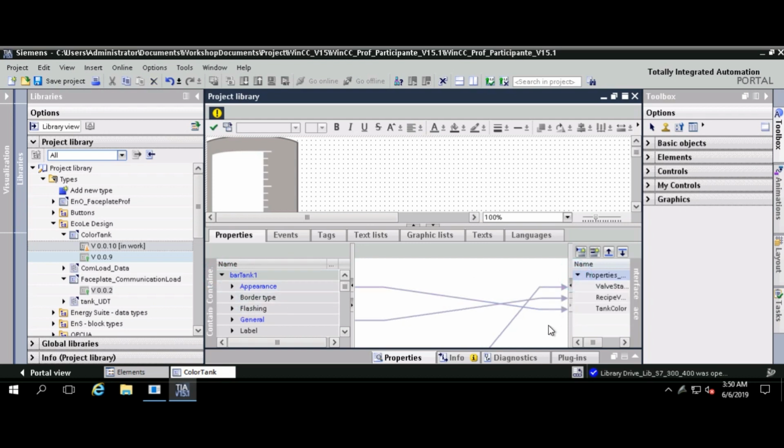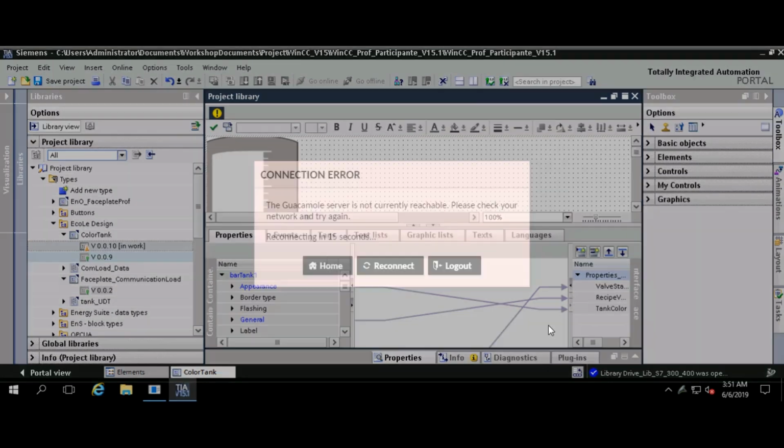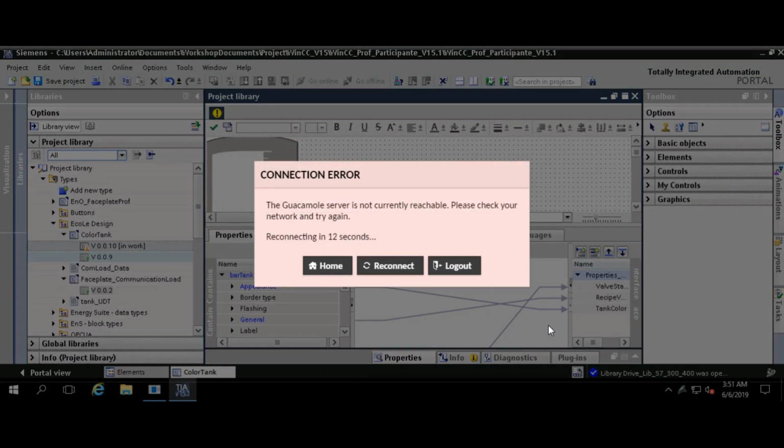So I'm just going to release the version, and then a dialog appears which asks me for a comment, for example. So maybe it would make sense to put in there what I have changed. And it asks me for update instances in the project. So if I have already used this type in my project, I'm going to update the instances in there right away. In my case, and in your case as well, there is already one instance used of this type in the project. So yes, I want to update the instance.